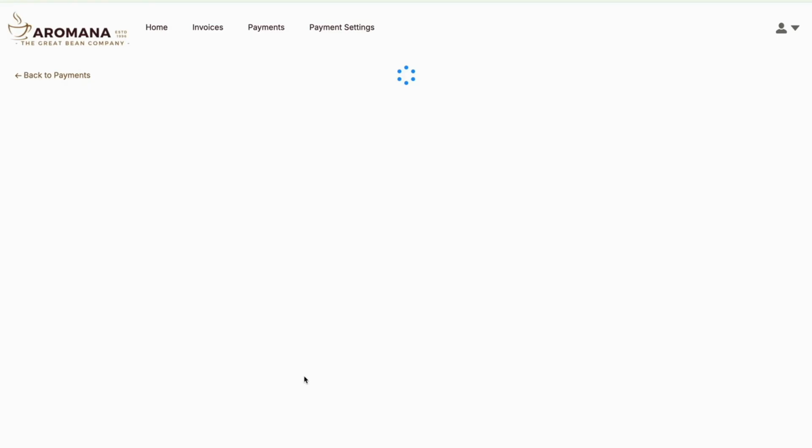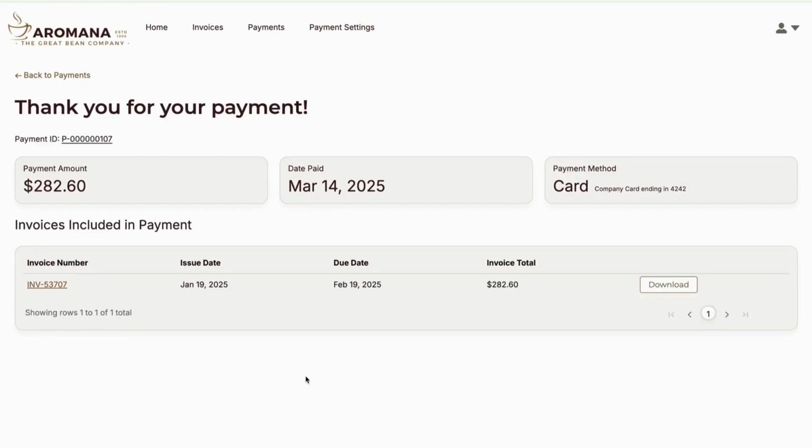So, there's a couple of interesting things going on here. The payment is recorded in Salesforce against the invoice, the payment method itself is saved, and the payment is made in Stripe. It's important to note that the solution is completely PCI compliant. This ensures that none of the actual card information or bank account information actually goes into Salesforce. It's all going into Stripe, tokenized and managed inside of Stripe. There is some information inside of Salesforce about the payment methods, but nothing that would violate any PCI rules, keeping your customer information safe and secure.